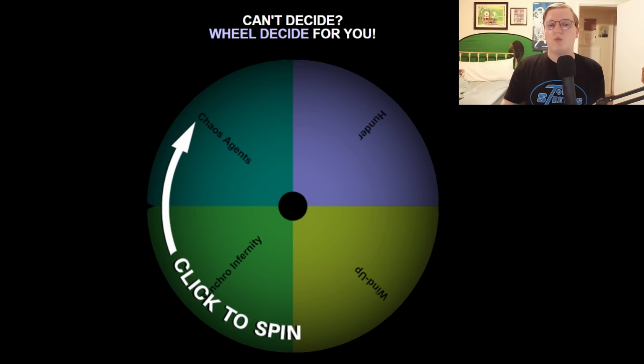Synchro Infernity is a really difficult to pilot combo deck. Chaos Agents is an amalgamation of both Chaos Dragons and Agents into a singular deck powered by really powerful light and darkness monsters. But the one I'm really angling for this episode is Hunder.